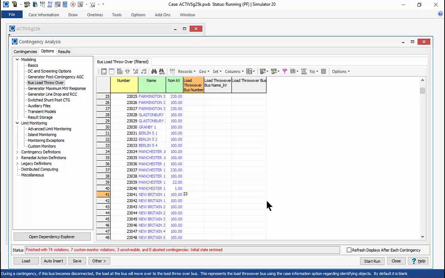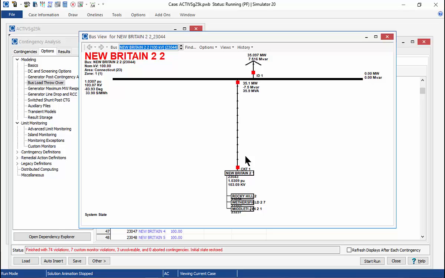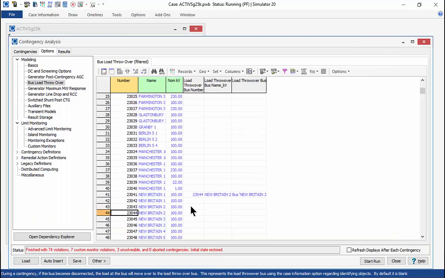And let's just say that 23041, that load gets put over to 23044, which is a similar looking bus. If I right click on this, look at the bus view, it's a similar topology where you've got a load that's modeled at 100 kV. And so you could have those, if they're really connected at the distribution level, that detail is not in the model, you could just specify that those loads get thrown over to each other by typing in a bus number there.